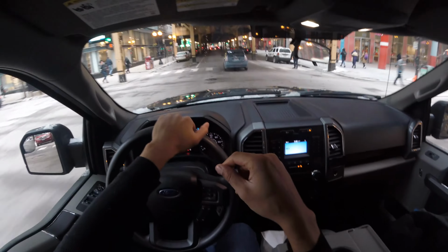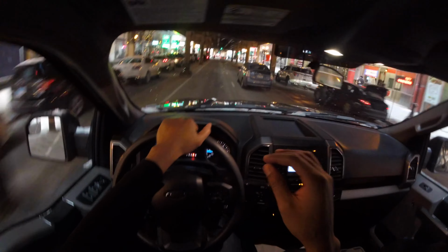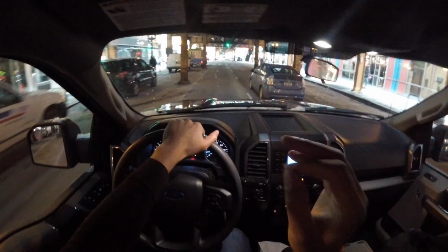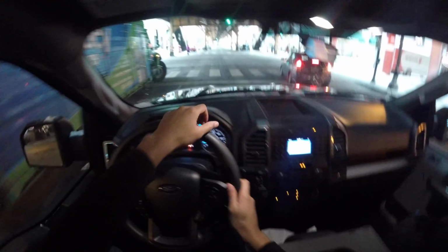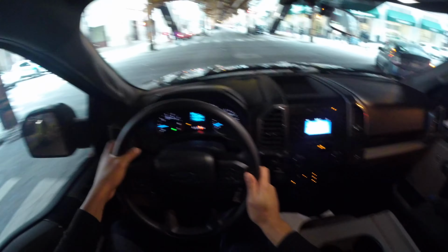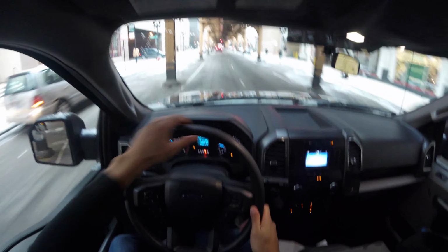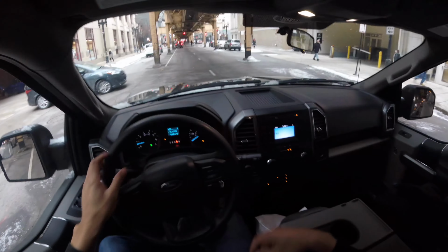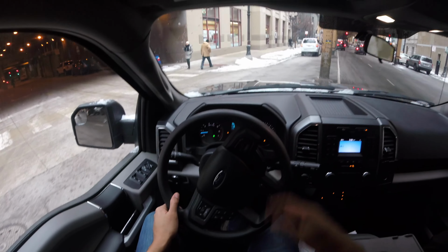I am going to take this vehicle on Lower Wacker Drive and test out the 4-wheel drive on Lower Wacker Drive. If you ever come to Chicago, driving on Lower Wacker Drive is quite the experience. A lot of stuff going on down there. Sometimes it can be creepy if you're down there late at night. But overall it's good. I guess it's the next one. Whoa, F-150 has some pickup. Gonna make a left right here. This lady's trying to be a ball hog and get in front. So I'm gonna go on Lower Wacker Drive and take this vehicle for a spin.